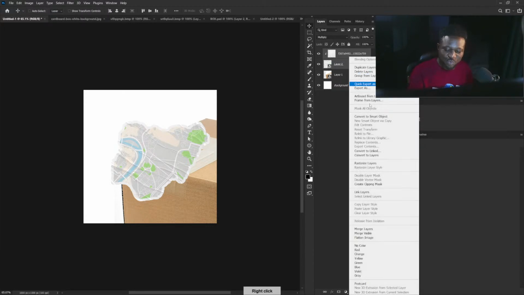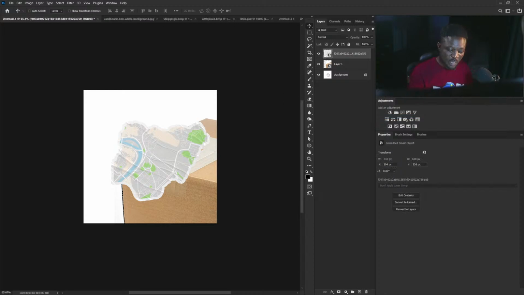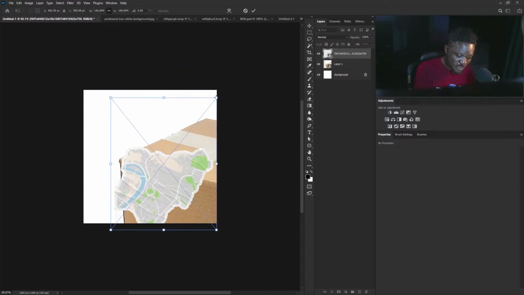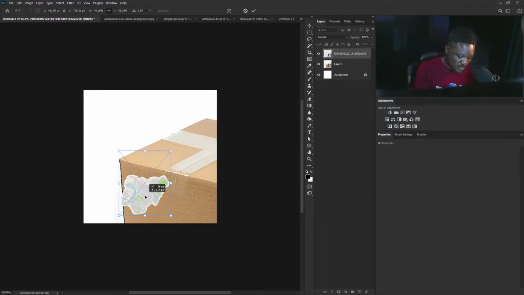Then I'm still going to convert this to a smart object again. Then I'm going to hit Ctrl T to activate the free transform and scale this down and position this here. Now, this is where perspective comes in. I was talking about perspective the other time, and this is what I'm talking about. I need to make sure that I place this in a way that when people see it, they think it is part of the scene. And how we're going to do that is through the use of perspective.